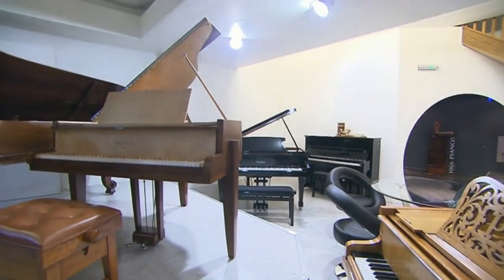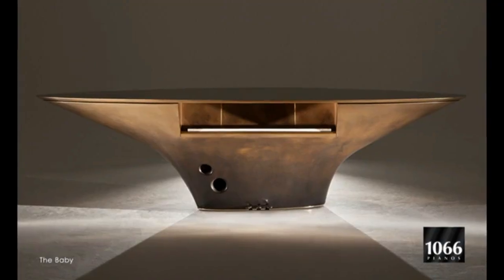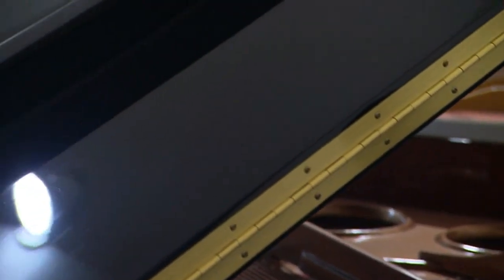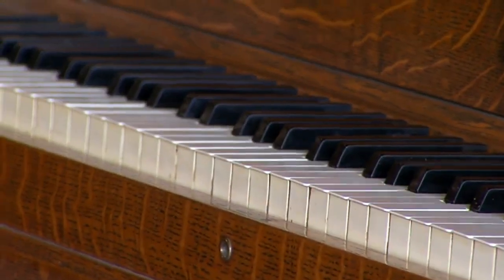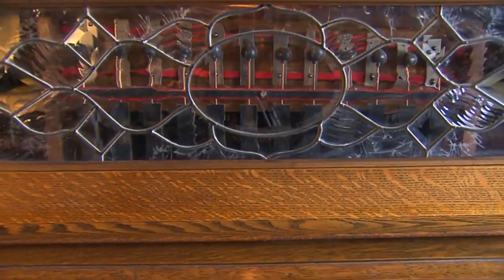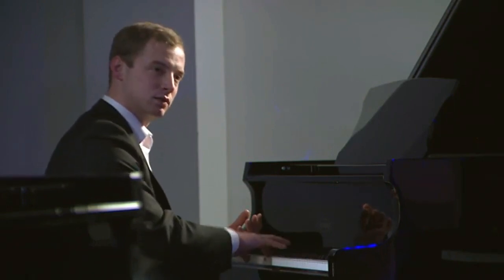Somewhere along the way, their customers wanted more. A lot of their clients can't play the piano — in fact, the majority can't. But a piano is a fantastic piece of furniture, an amazing piece of art, a centerpiece to any room. And that's where their client base was going — back to the 19th century, the heyday for self-playing pianos, also called pianolas. The traditional pianola operated off a bellow system using air firing through holes in a piece of paper, meaning the right note eventually played — but it played as one sound, with no nuance, no definition of touch from one note to the next. It was very much just plonk, plonk, plonk.